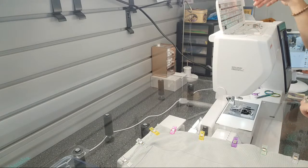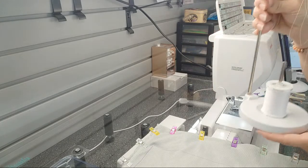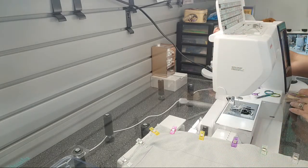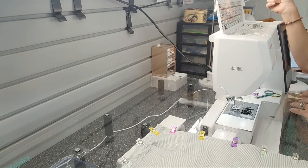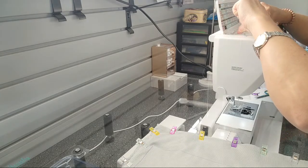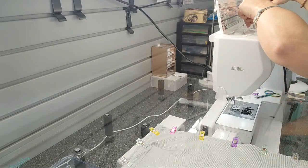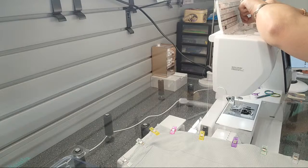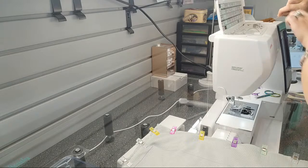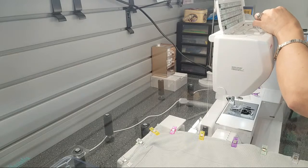Well, with this machine, you do not have to take your thread out. All you have to do is I have my little thread stand back here with another cone on it, and I just go around it like that. So I just pull it through and just thread it like I would normally for the bobbin. I usually go around like 7 times and then I cut it off.